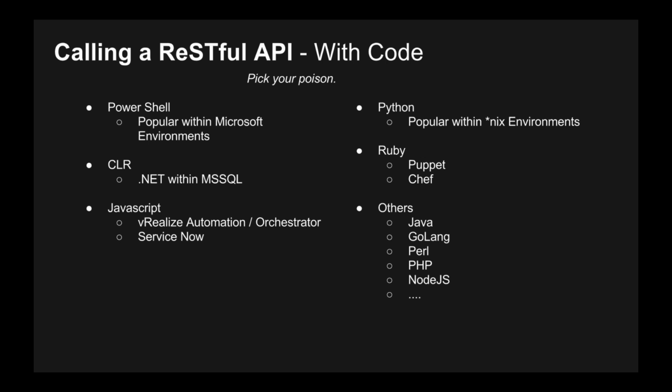If you chose to write a bash script to run a series of workflows, you could absolutely do that and leverage curl to act as your request library. That's something that I've seen out there. It's not as structured as other things, but it's literally pick your poison. I tend to write in anything that the use case requires, but you don't have to do that. If Ruby is your favorite language, you can do everything in Ruby. If PowerShell is your favorite language, you can do everything in PowerShell.